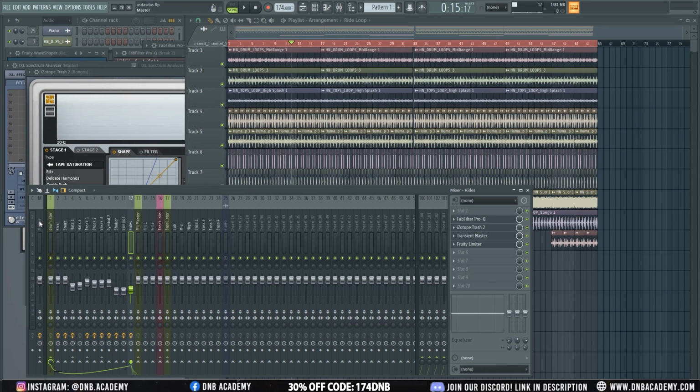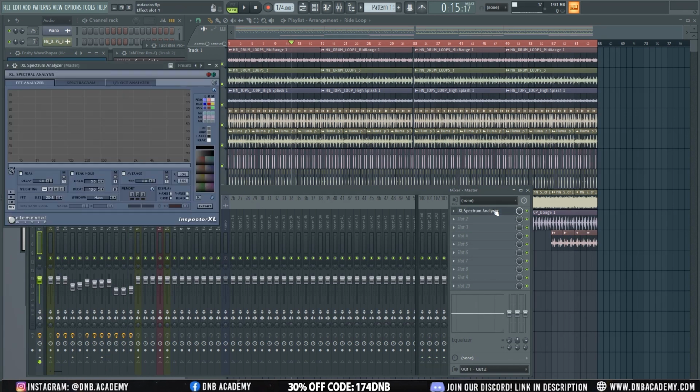Okay, what do I have on the master? The master is just a spectrum analyzer, that's it. But yeah, Dean, saturation is distortion, and it boosts the harmonics in your sound that are already there. So it's a really good way, I consider it the best way, to boost your sound, or to make it stronger, to make it fatter.